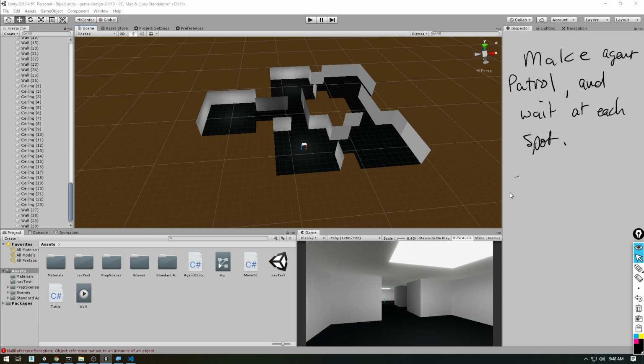It doesn't actually look that bad. I'm trying to figure out why it won't walk. Okay, Elijah, patrol issues. Yes. It's this. Okay, so basically, anytime you get a missing component expression, anytime you get a bad error like that, it doesn't do any of the code underneath it. And that's the issue.